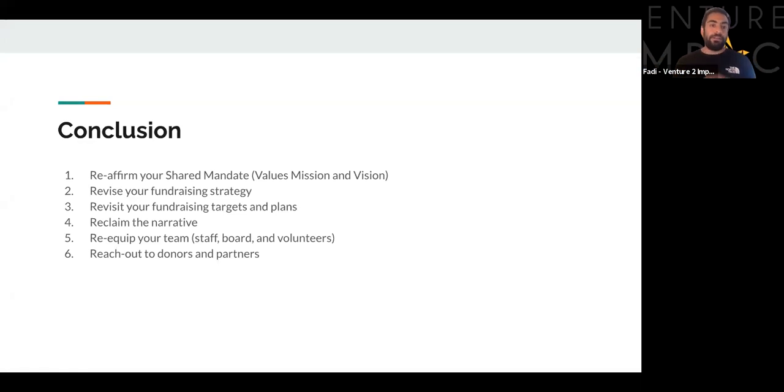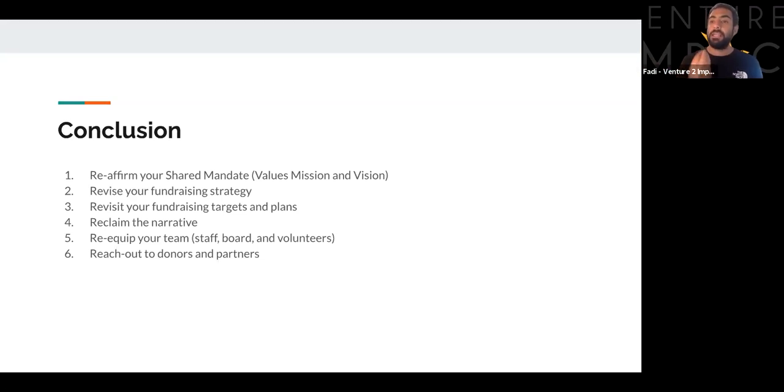So in conclusion, when you're thinking about realigning your fundraising, reaffirm your shared mandate, your vision, your values, your mission. Revise your fundraising strategy. Things have changed. Acknowledge that and revise your strategy accordingly. Revisit your fundraising targets and plans. So don't keep going with the old ones. Revisit them, create new ones, reclaim the narrative.